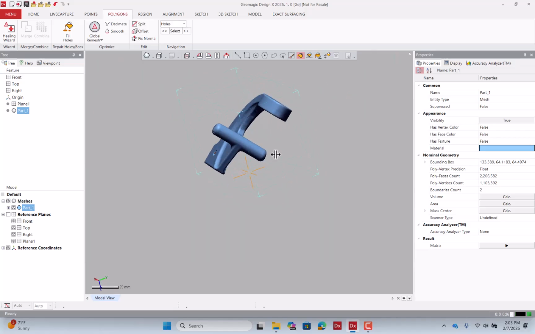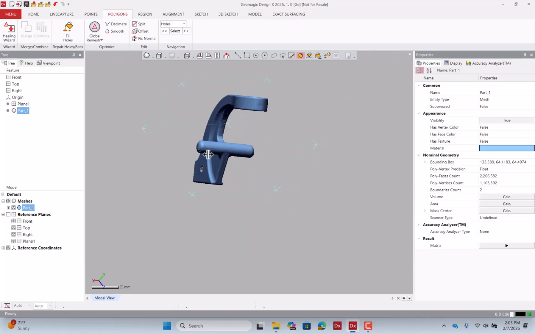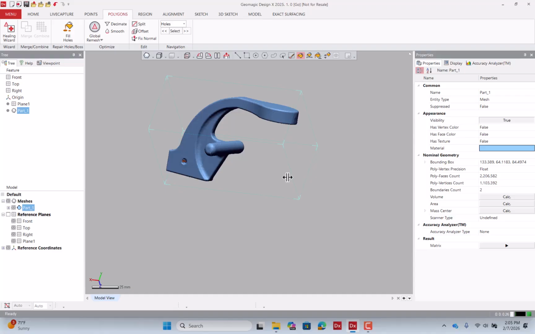So this is a very nice and easy way in which we can convert point cloud files into meshes. This is particularly beneficial because we can extract mesh fit surfaces in Design X Go, and in the further versions of our software we can use several different wizards to extract lofted surfaces, to extract extruded surfaces, revolved surfaces, etc.